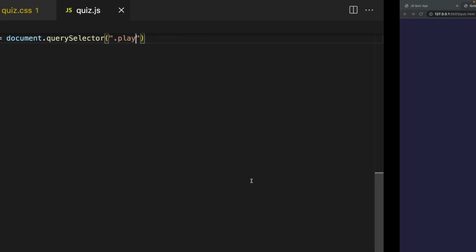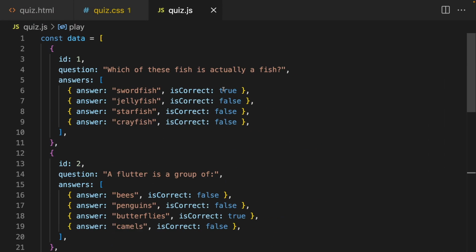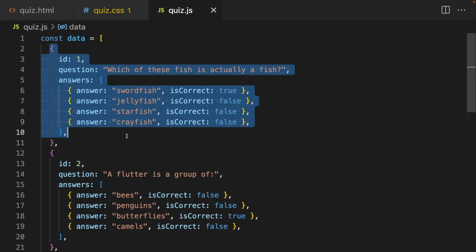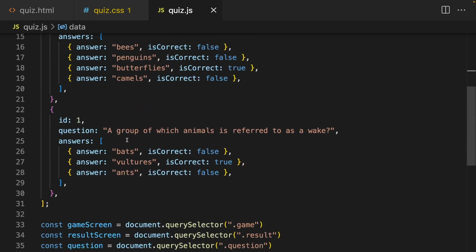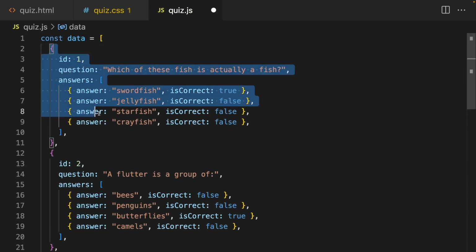Okay. Firstly, when we open our application, we are gonna see the first question. And when I submit, we are gonna see the second one. Since we are using here an array, we can define question index. The first item is index 0, 1, and 2. Let's write here question index. At the beginning is going to be 0. In this case, we will be able to choose the first element.